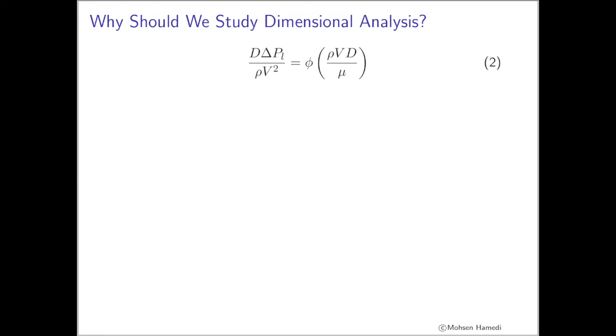We will show that rather than working with the original list of variables, we can collect these into dimensionless combinations of variables called dimensionless products or dimensionless groups. Thus, instead of having to work with 5 variables, we now have only 2. The necessary experiment would simply consist of varying the dimensionless product of rho v d over mu and determining the corresponding value of d del p over rho v squared.